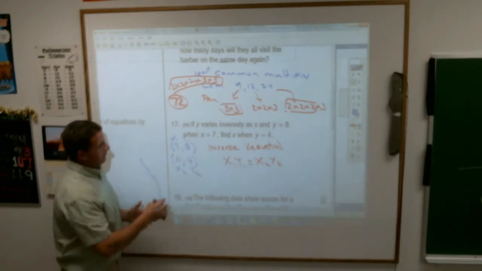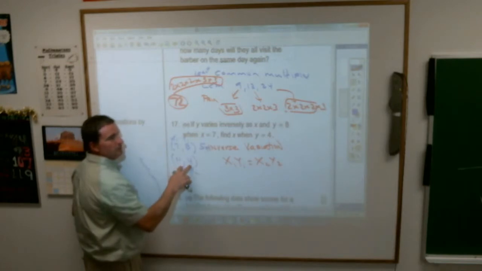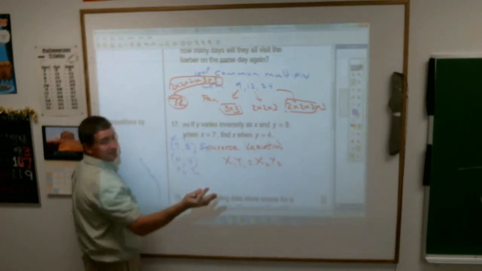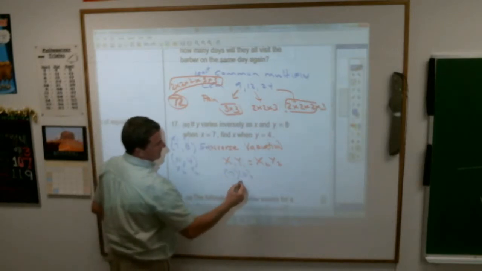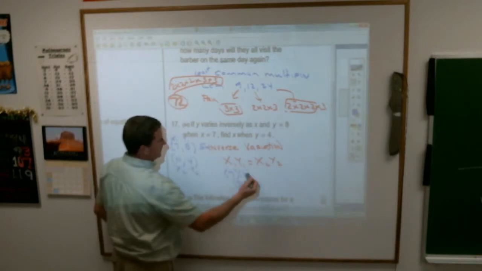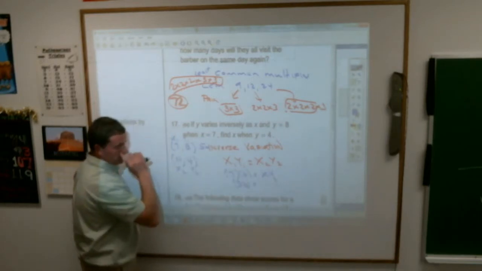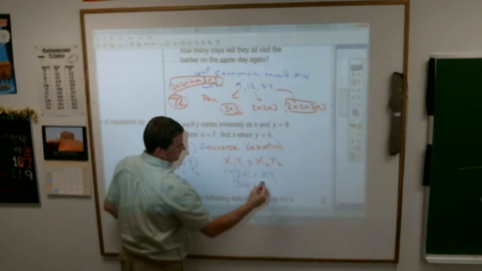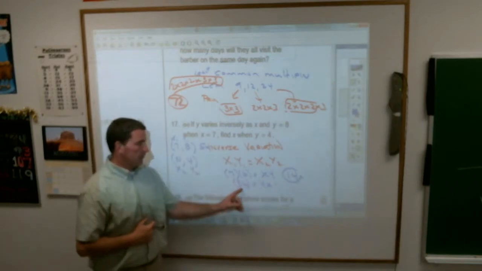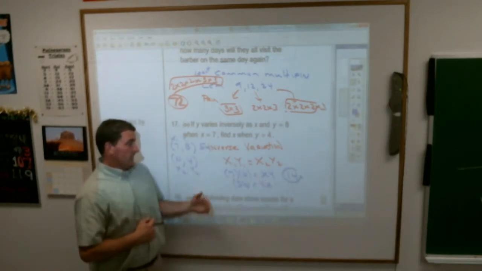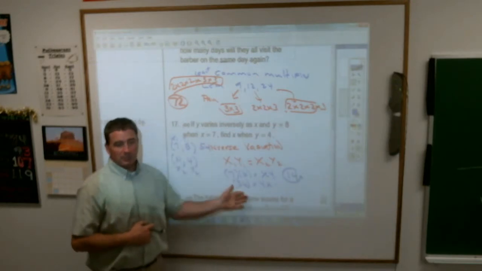But the gist is this. What is 7 times 8? 56. Anytime you multiply x and y together, if it's inverse variation, it has to equal 56. And that's what this does. You take 7 times 8 and get 56. And you need to know when, you don't know what x is, but you know y is 4. When does 4x equal 56? When x is, what, 14? 4 times what number is 56? 14. If x was 28, y would have to be 2.